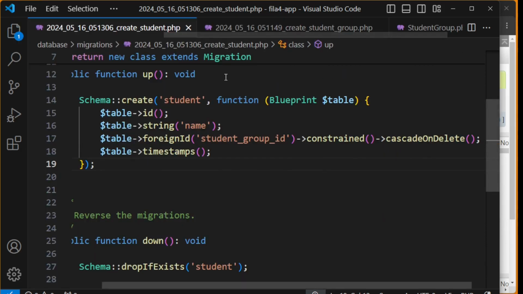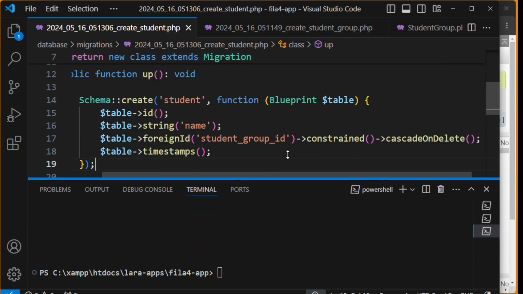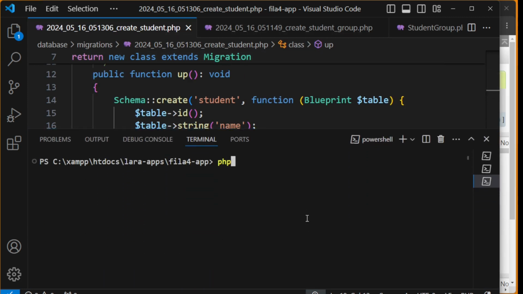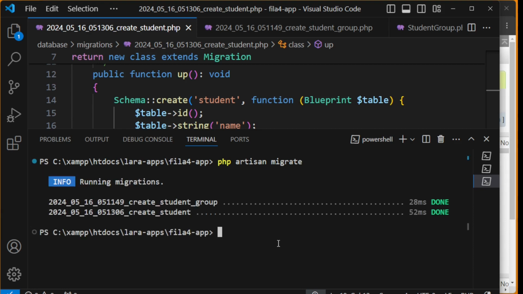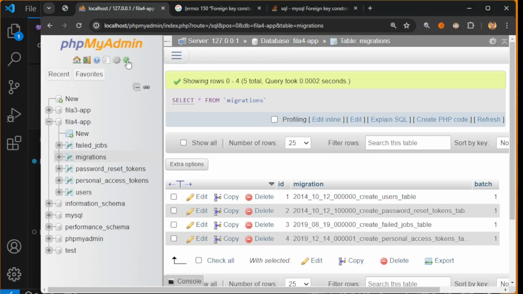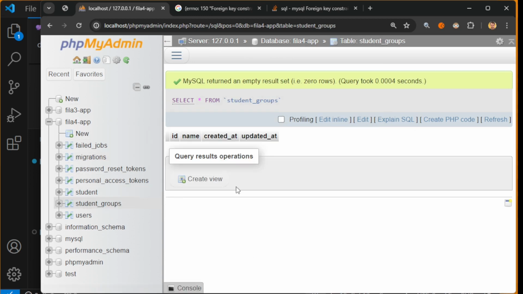Now let me run the migration and see if it works. I run php artisan migrate, and now we can see that two migrations were correctly set. And now we can go to our database, refresh it, and we can see our student groups here with ID and name, and the student, which has ID, name, student group ID, created, updated.